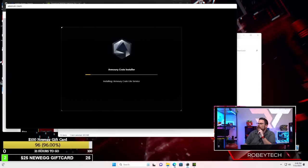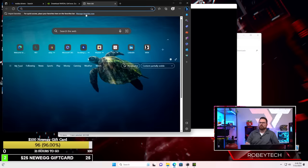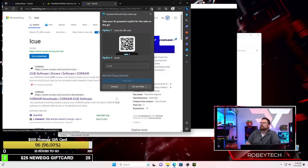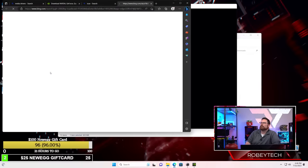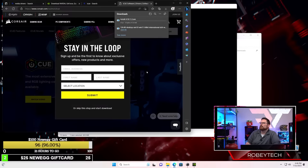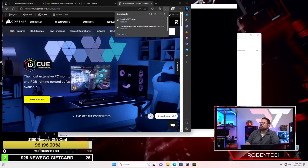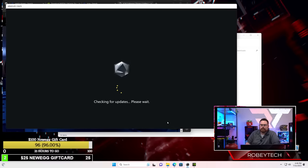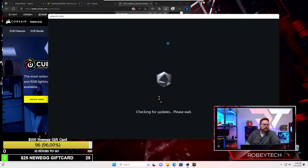Okay, we're gonna wait for that. And then we're also gonna download iCue. There we go. Okay, we're ready with iCue. We have to let this thing finish. Chipset drivers are already up to date. Those are already on. 7800X3D, all that stuff is already on here. Yep, this is just updating, making sure we're up to date.